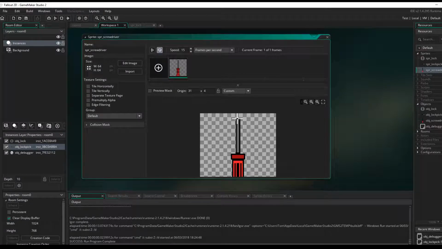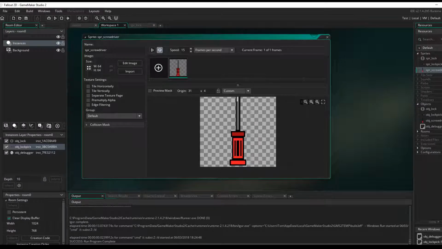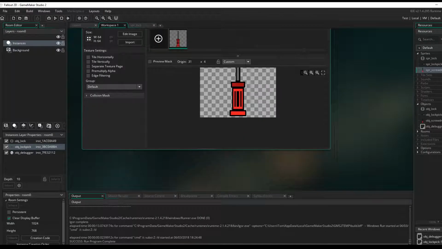Now, polishing this going forward and making it better, if you wanted to fit this somewhere in your game, all you would need is an event that calls the creation of the lockpick and lock objects, and then you would need it to return some sort of variable if the player was successful.